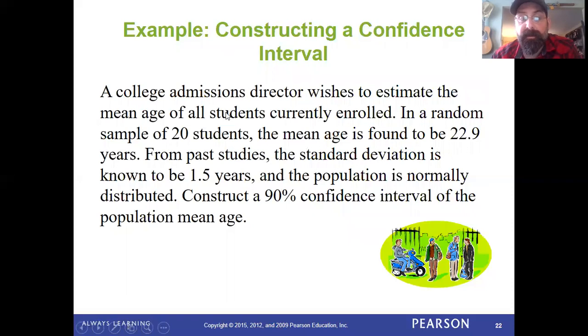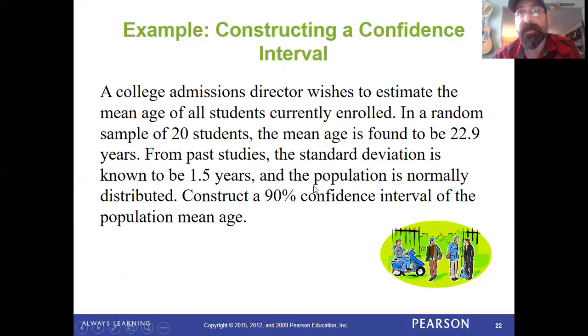So a couple of things grab my attention. First of all, this sample is 20. This is definitely not greater than or equal to 30. So when that happens, you should pause for a moment and say, wait, that certainly doesn't satisfy central limit theorem part 1. Central limit theorem part 2 requires us to know the population is normally distributed. Well, they tell us that the population is normally distributed here. Okay, so great, central limit theorem part 2 works.